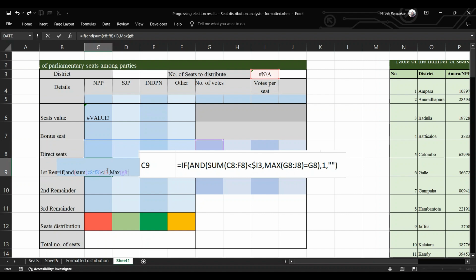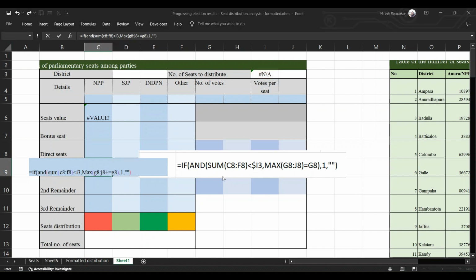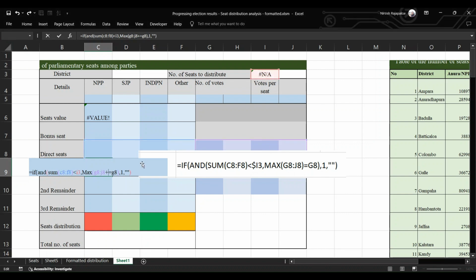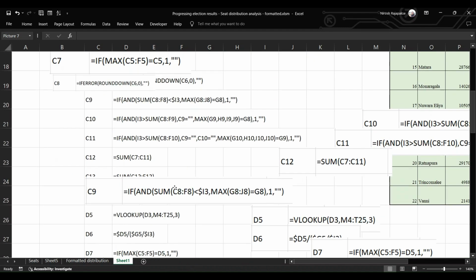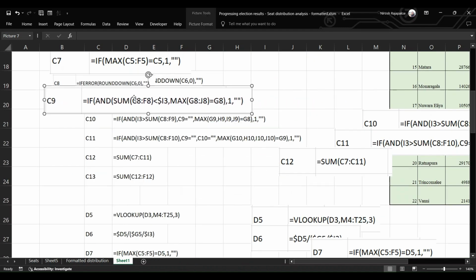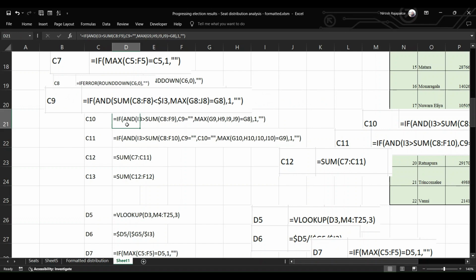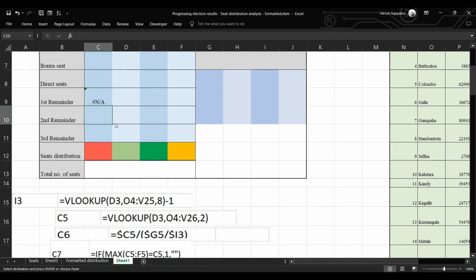At C10, the second remainder is calculated. Accordingly, after one seat is given under the first remainder calculation, if there are more seats remaining from the total number of seats for the district, the eligibility is calculated here. Accordingly, one seat will be allotted under the second remainder as well.